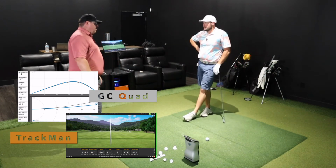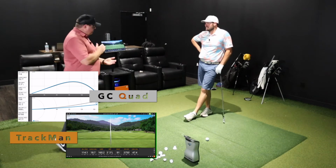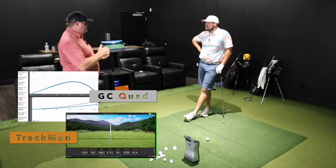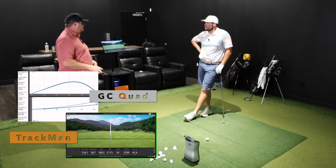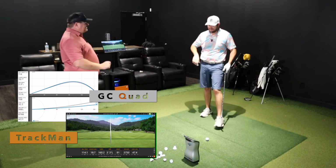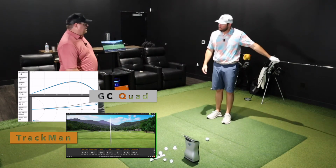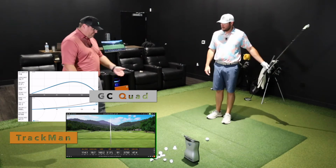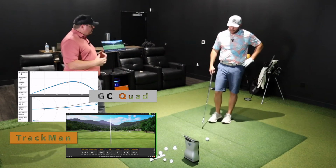And with all the FlightScope units, until you get into the Trackman-esque range, which I think is the X3, the same thing Bryson DeChambeau is paid to use, they start having cameras and you line up a little more like Trackman does. But for the rest of them, you essentially take an alignment rod, square it up, and tilt both units until you get it there. So you have a little more room for error.